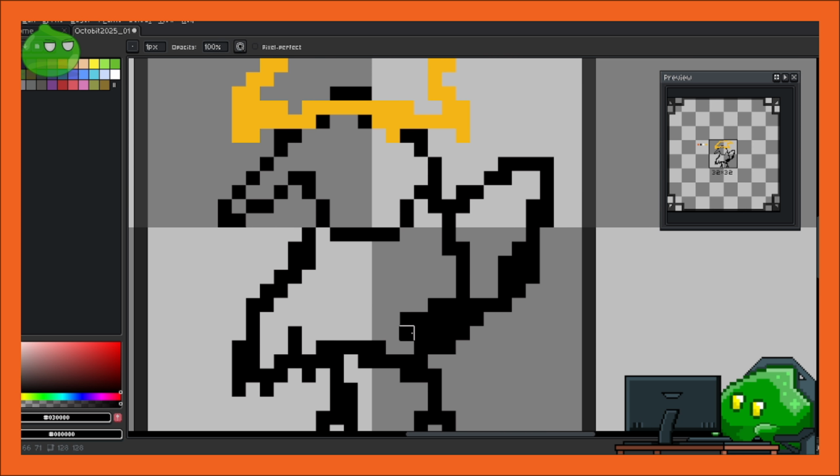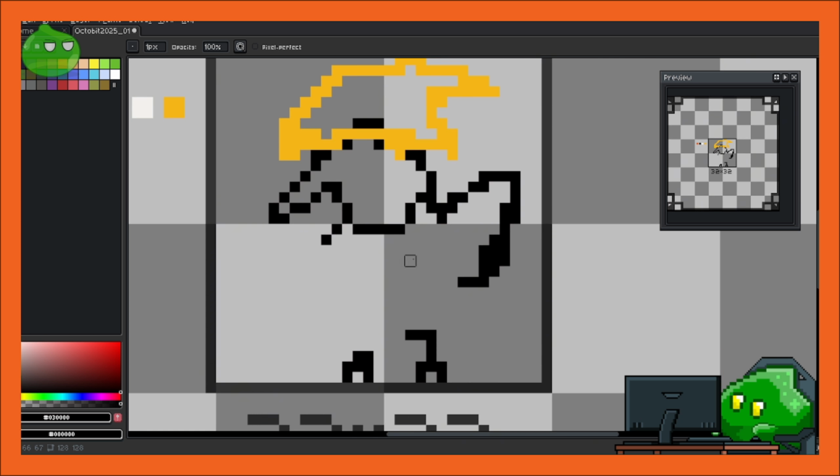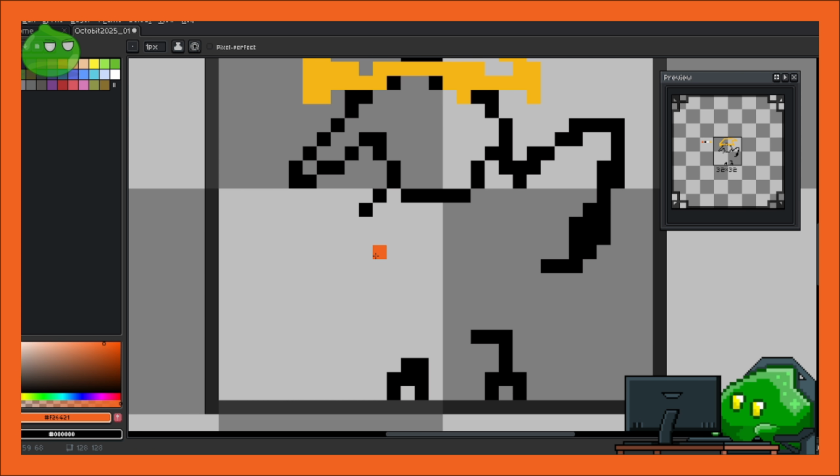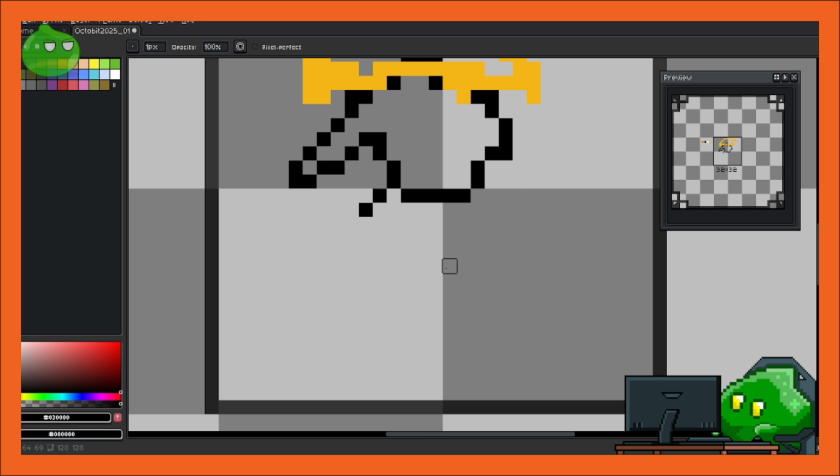Originally I wanted to create a little cloak from his feathers. Kind of came in with a little Michael Jackson pose here. I don't know what I was thinking. Just roughing out the shapes, really just to see where I was with it.